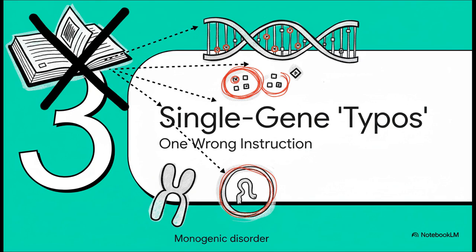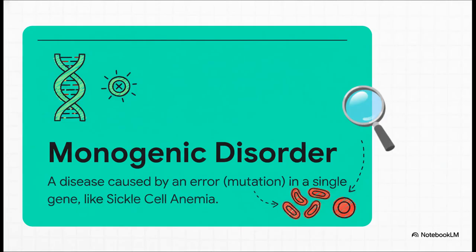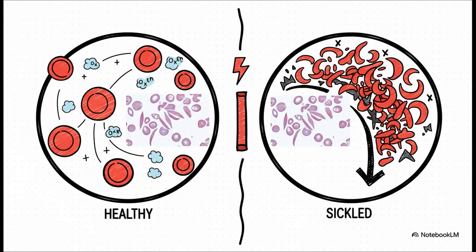All right, so we've covered the big mix-ups with the chromosome books. Now let's zoom way in, and look at those tiny little typos, the errors that happen in just a single gene. A monogenic disorder is exactly what it sounds like, a condition caused by a mutation in a single, or mono, gene. And the textbook example, the one we really need to understand, is sickle cell anemia. Just look at this picture. It tells the whole story, doesn't it? On the left, you see these nice, round, healthy red blood cells, perfect for carrying oxygen. But on the right, just because of one tiny typo in a single gene, the cells get twisted into this crescent or sickle shape. These sickled cells can't carry oxygen properly, and they get stuck, blocking blood flow. The difference is just so clear.